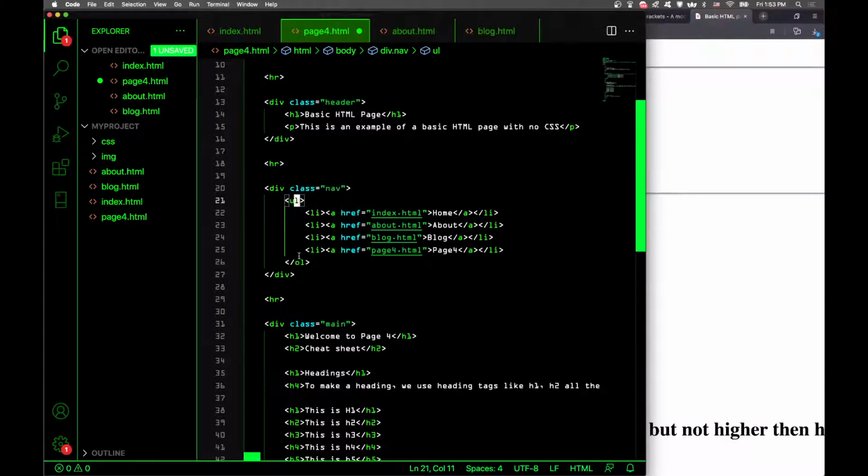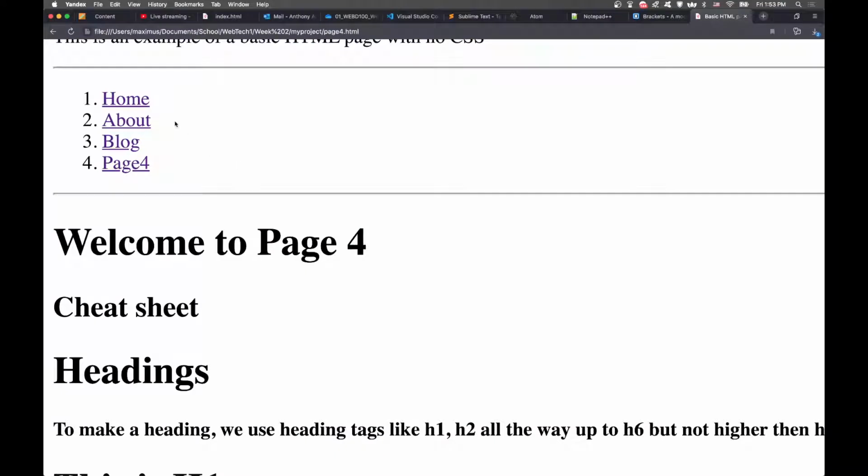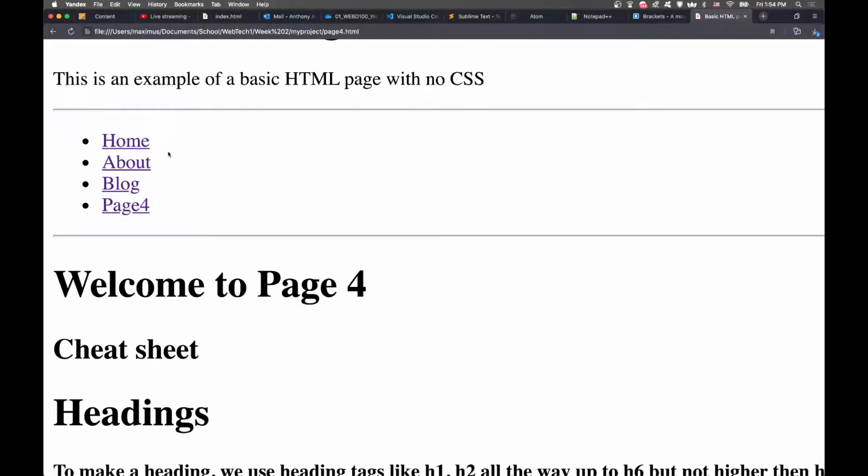If I change it to UL to make it an unordered list, it's going to change the behavior of the list itself, right? It's going to make it bullet points instead of numbers.